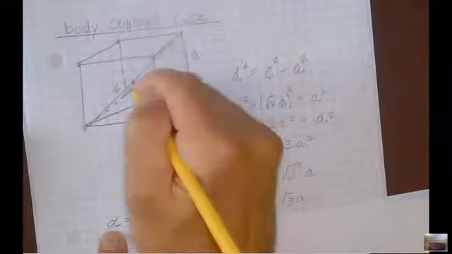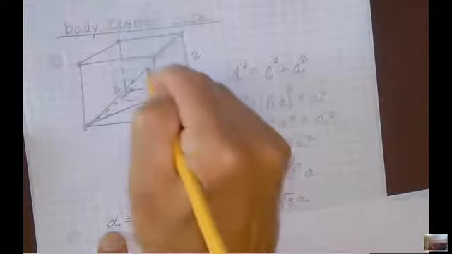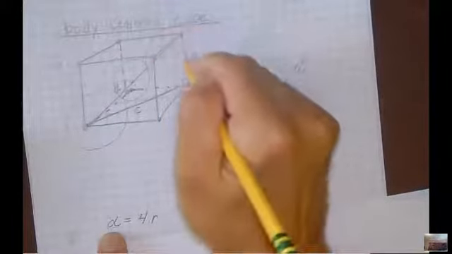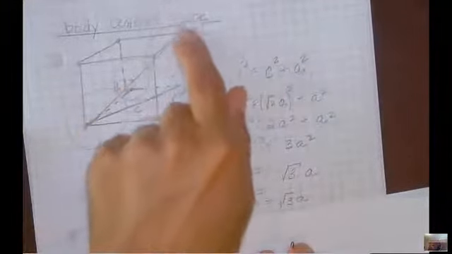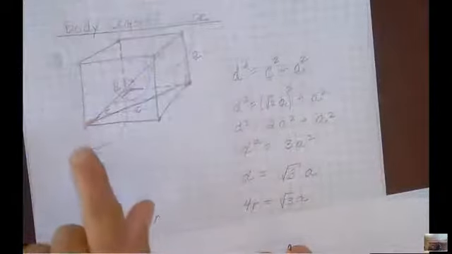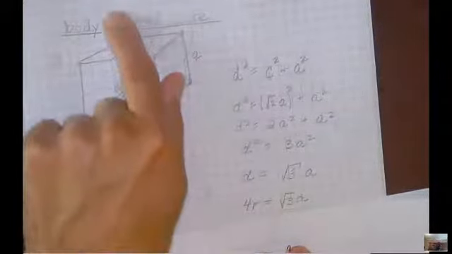Okay, if I think about it, I've got my atom. Let me see how good a job I can do. Right smack in the middle, right? But then I've got my atom down here. Sorry, that looks a little bit too big. And my atom up here, right? I have 3 going across this upward diagonal, and I would have 3 going this way. So it's not just across the face. It would be any one of these diagonals like that.